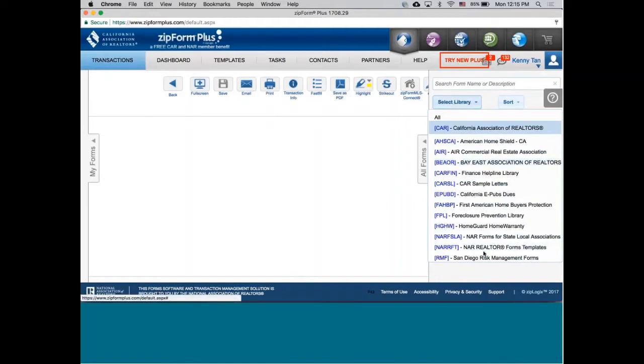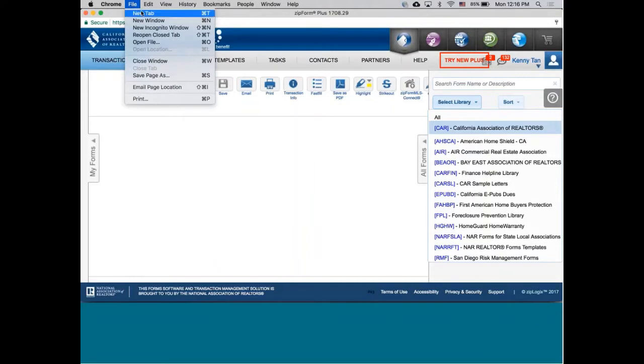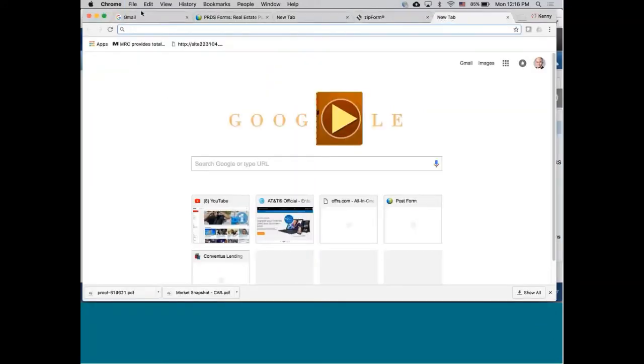So if you ask, well, if I transact in the peninsula and I need to use a PRDS form, where do I go to get it? You can actually pay for it. And you can also get it for free if you're a member of Silver. But if you're a member of Bay East, I'm not sure if you can get it for free, okay? I don't know anybody from Bay East that has tried using the PRDS form. Never, right?